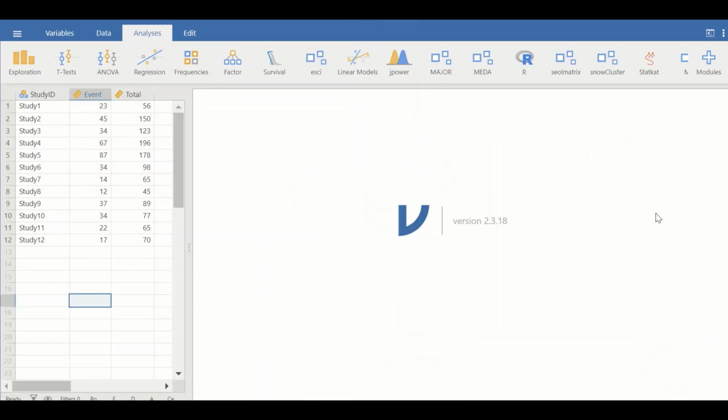Here in this Jamovi data view, I have inserted 12 studies from the literature and the data extracted from the studies. Each study was looking at the incidence or the proportion of a specific condition in a certain group, and the number of events occurring was reported, and the total number of participants in the study was also included. Here we have a type of data that is in the format of a proportion or a percentage or a rate, and it is only a single group, with no comparison between control and intervention or exposure.